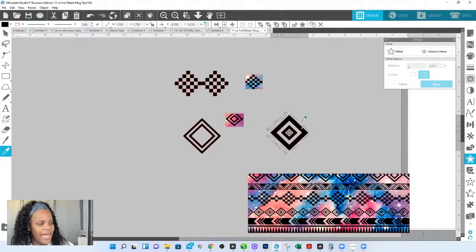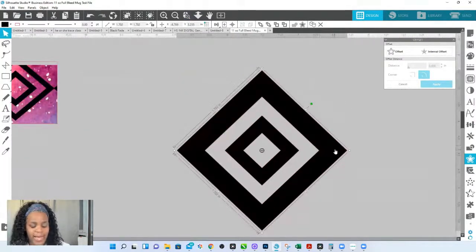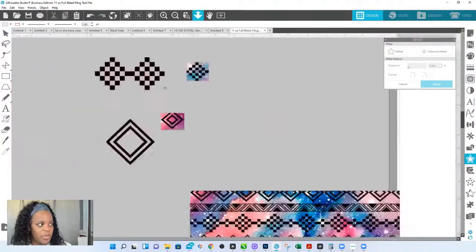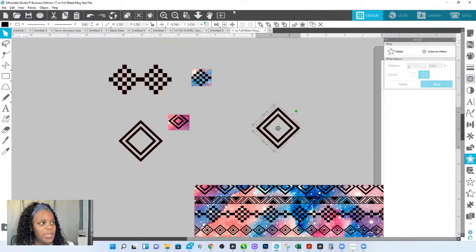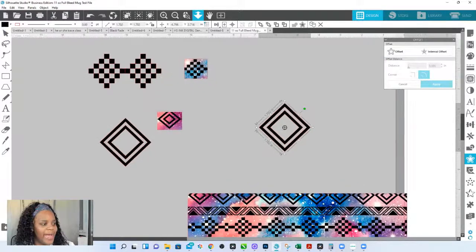But that's basically, you can see different ways. And that's why I was saying, sometimes you may end up making this a couple different times to get the exact size and look that you're looking for. But for the most part, that's how that is made. And then there's going to be a way to cut it off. Then for this part, I technically can use this same one to now create this section right here.